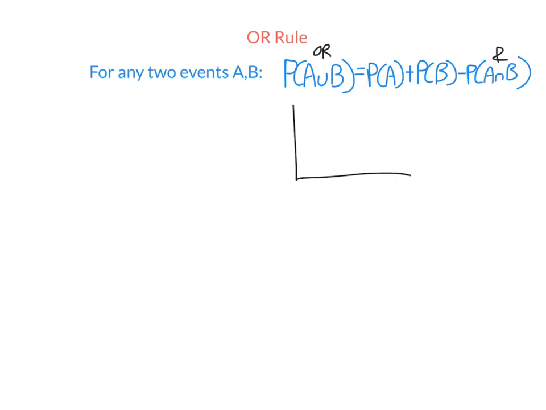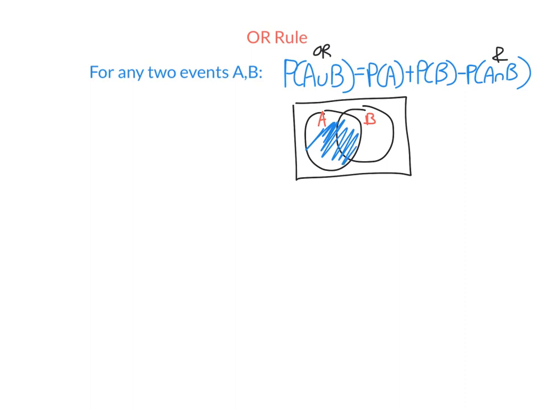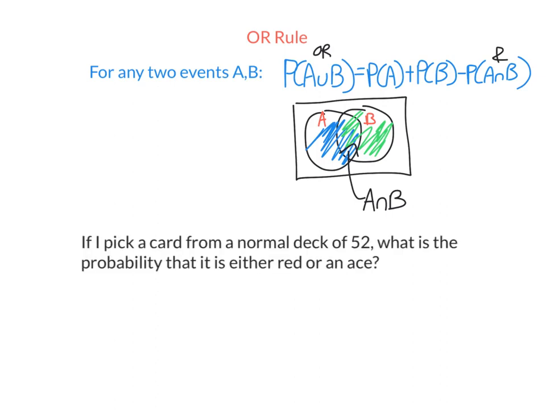So the reason for that, we're about to go on to Venn diagrams, but just to show you, if I have two events here, say A and B, the probability they happen is the probability we're in this circle plus the probability we're in this circle. You can see that I've shaded in the middle twice. This region here is both. It's the region A and B. That's why I subtract this probability here, because when I add A and B, I've included this middle region twice. I've double counted it.